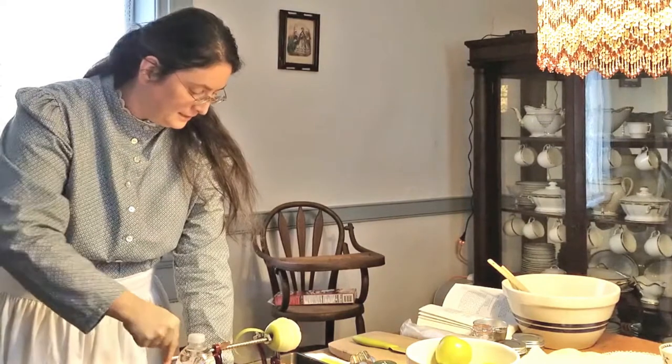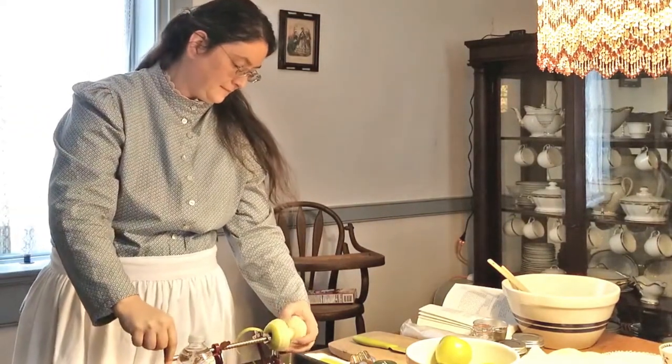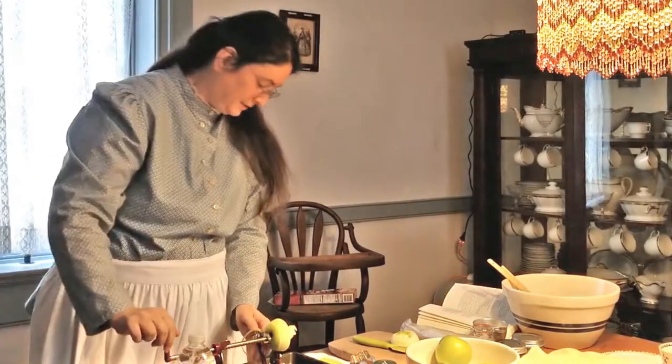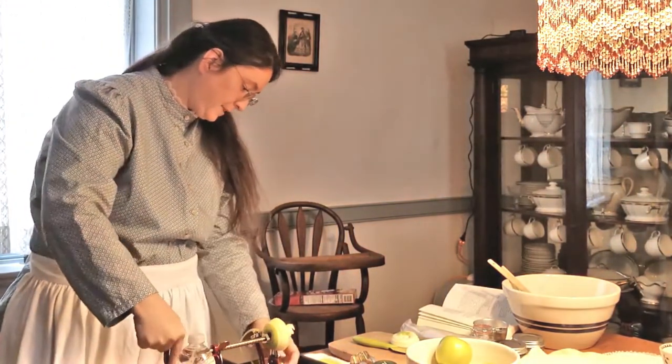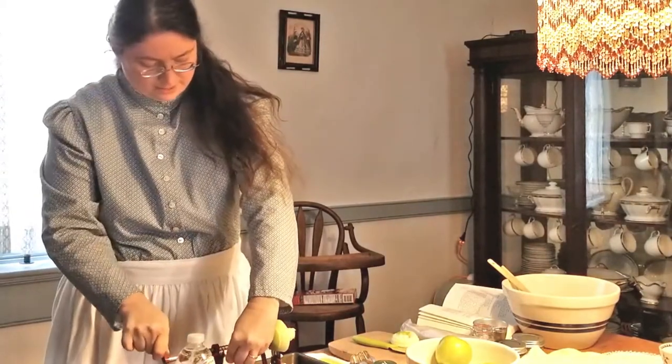Something like Tupperware that sells, and then hooks onto the counter or something. Hmm. Wow. And it slices it too? Are you kidding? Slices it too. Yes. Oh my goodness. So you have one of those? I just used mine the other day to make applesauce. Wow. So this particular apple has decided to be difficult. Can you imagine that?